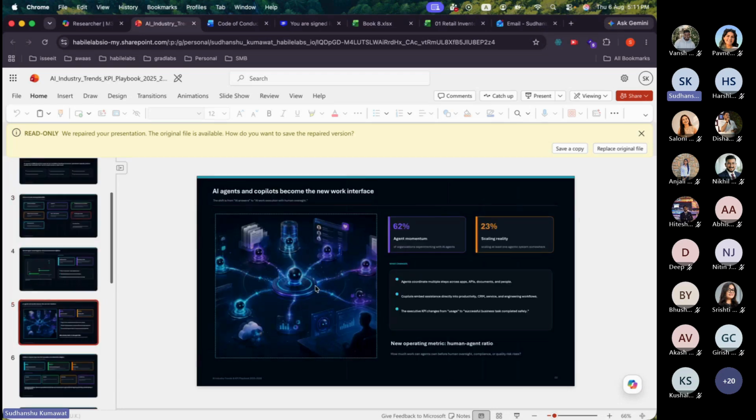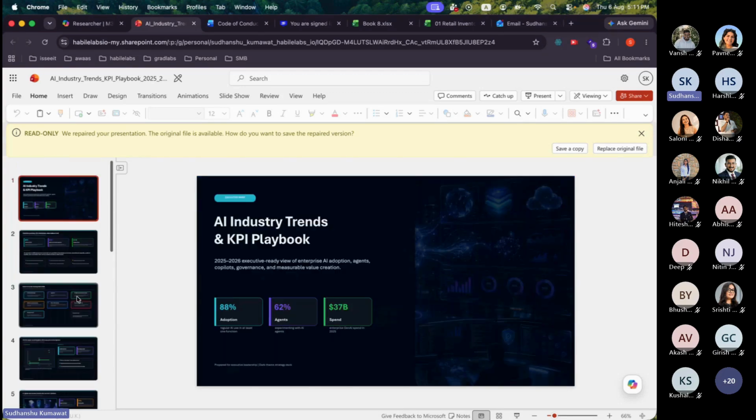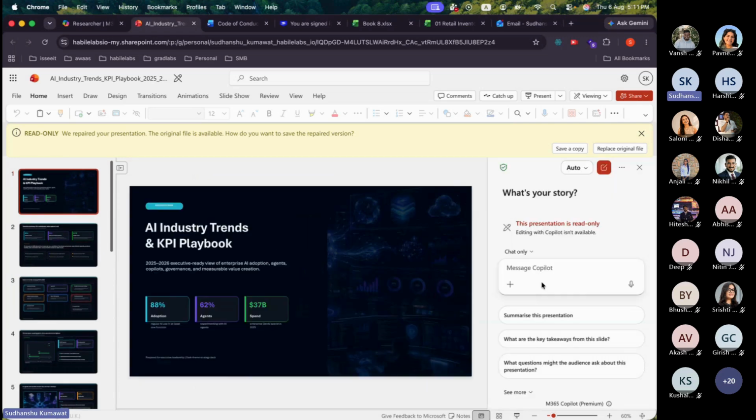If I don't like this theme, if I want to edit this theme, if I want to find another theme, I can directly ask it from here. I can tell it, you can convert it into a light theme, or you can convert it into more pastel colors or whatever you want, right? So you can achieve all these things by just a prompt instead of getting your hands dirty.